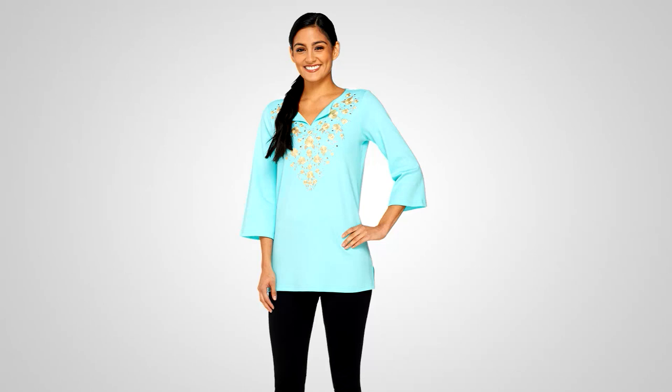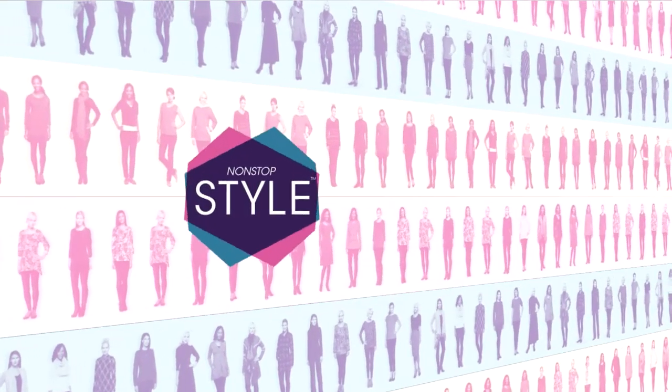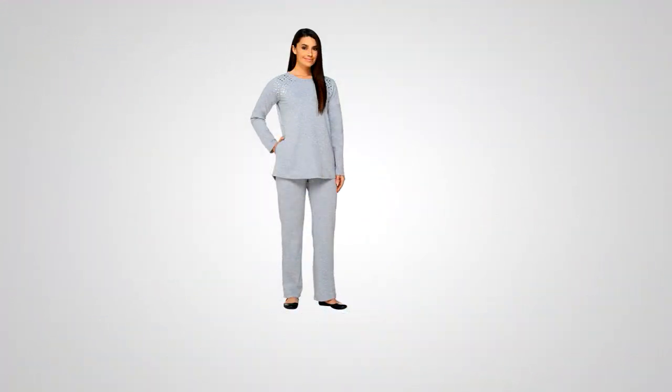Just as a reminder, the top that I'm wearing is the golden floral embroidered tunic with the three-quarter sleeves, $46.50. I've got the black but that light aqua is fabulous and I love the winter white too. Think ahead towards spring for the lighter colors — item A260382. And as a reminder for you, the Friends Terry High Low Hem Pullover and Pants Set: a thousand of those are gone already and you can totally split the set apart if you would like to. Three easy payments of $20.83 a month — look at the other colors on QVC.com.